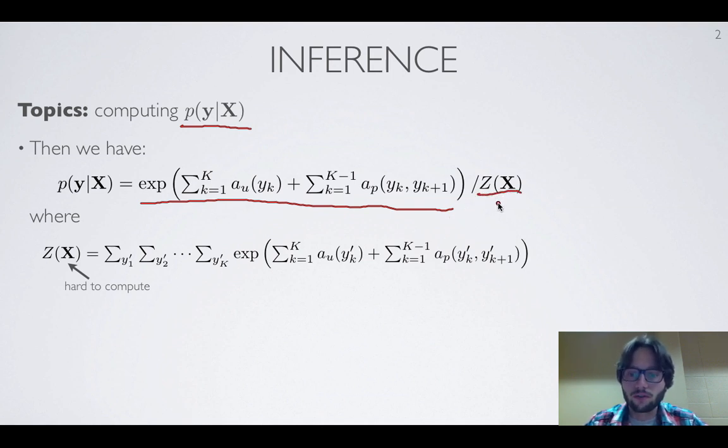In the previous video, we've seen how we can actually compute this partition function efficiently, even though it involves a lot of nested sums over all the potential labels at each position. By computing an alpha table or a beta table, through a dynamic program, we get a very efficient procedure that is not exponential in the size of the sequence for computing the partition function.